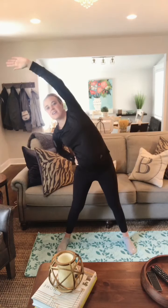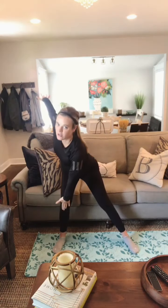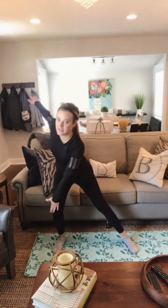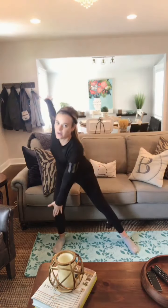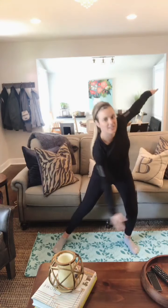Reach. And reach. Now I want you to take your arms out to your side, and you're going to twist just gently, touching your opposite knee. You can create a slight bend in those knees there. We're just warming up here, warming up our arms, warming up our trunk, moving our legs at the same time.